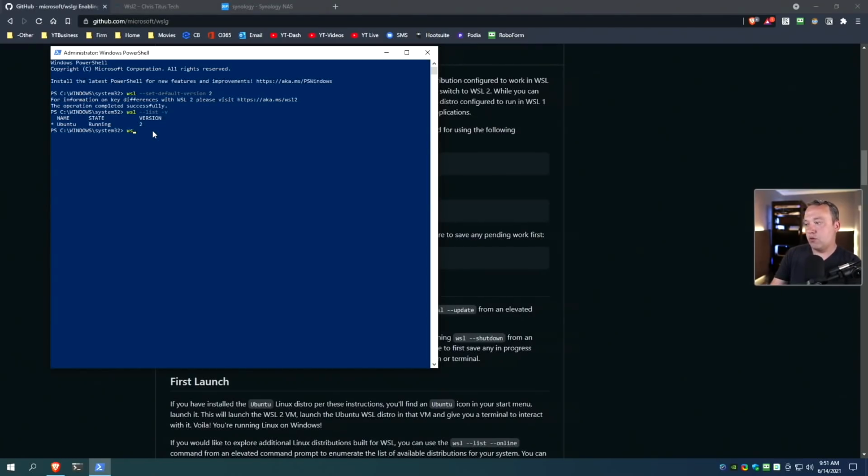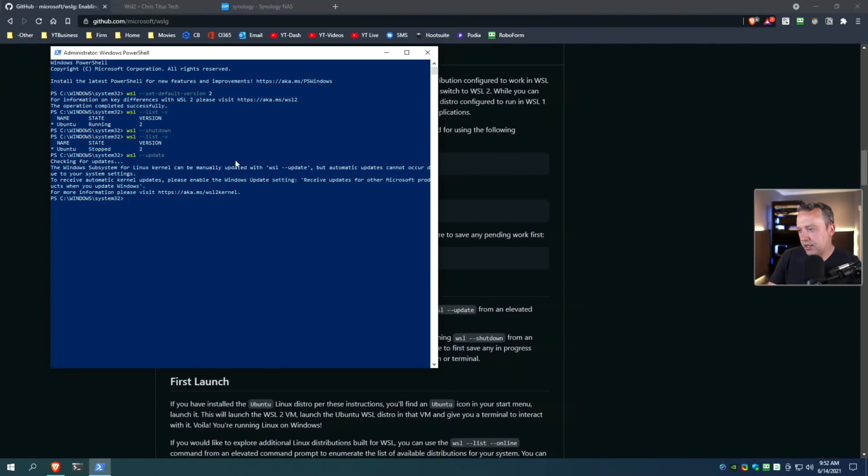Now, if it is running, you do need to do a shutdown like this, and this will shut down your actual WSL. You can see the state is stopped. And then you'd want to do wsl --update. This will upgrade this to WSLg. So you're on version 2, now you need to upgrade it to WSLg. You just do that, it'll check for the updates and then implement them directly here. The first time I did this, it took roughly, I want to say, 5 minutes or so. All right, and then that's done. I'm just going to ignore that error because I did do the update prior to this.